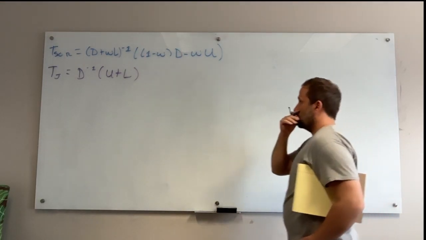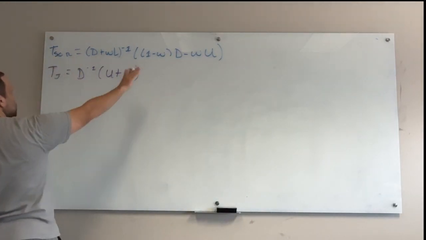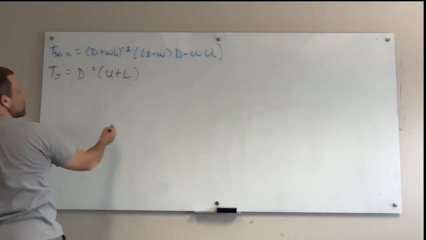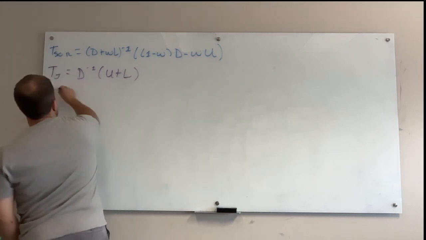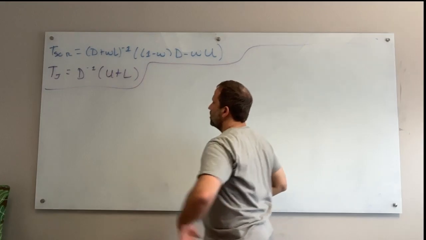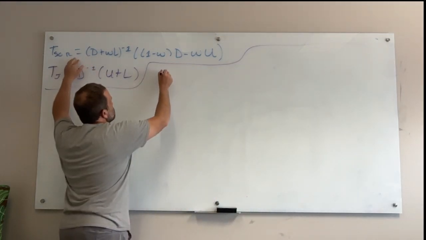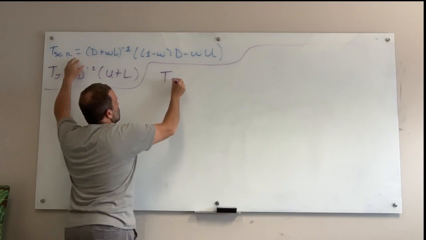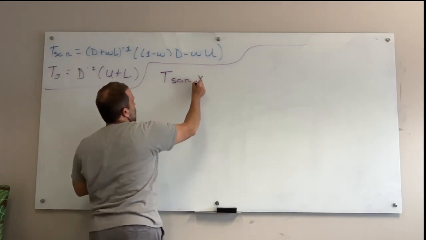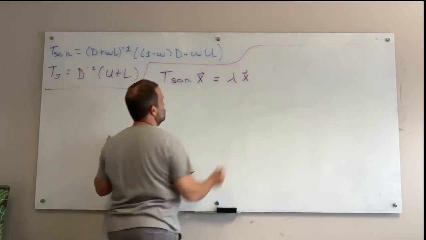And so here's what we're going to do. We're going to look at what it means for something to be an eigenvalue of this matrix. What does it mean for a number to be an eigenvalue of this? Well, just by definition, it means there's some vector x, so that Tx is equal to lambda x.